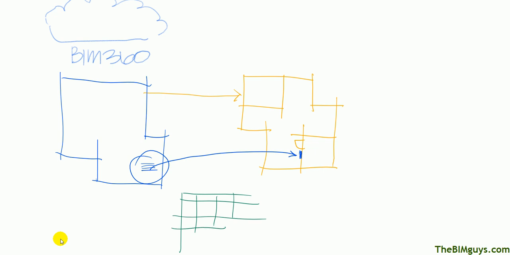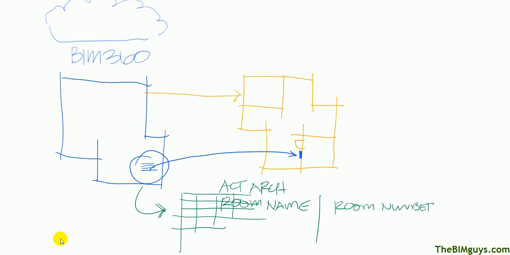So what we're going to do is run a little bit of programming, and we're going to extract the data that we want out of the architect's model. It'll fall into a schedule like so, and we'll have a set of columns. We're going to have one column that will have the actual architect info, so this would be room name, and then we'll have another column that'll be room number. Then, with that in mind, we extract all that data. Once the data is extracted, it'll fill out all this information.